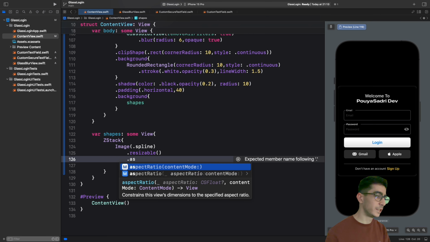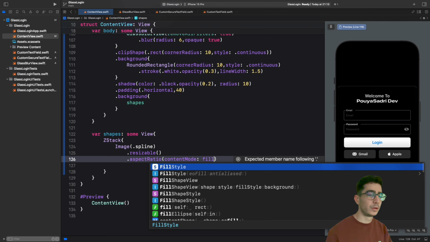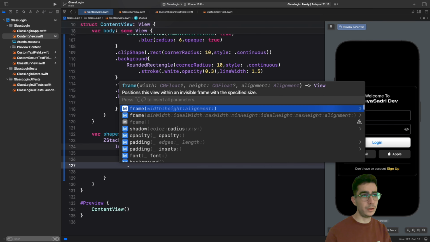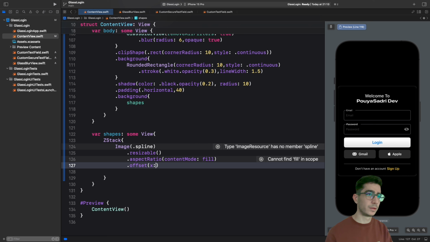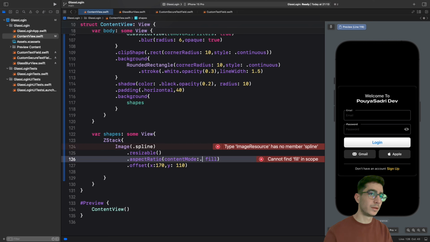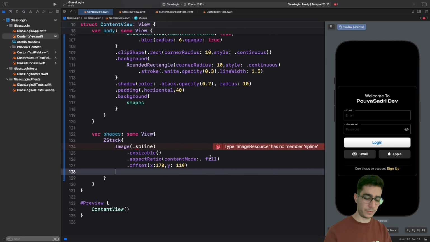The resizable and aspect ratio, content mode would be .fill, yep, and the offset, the X would be 117, and Y would be 110, and this is .fill.